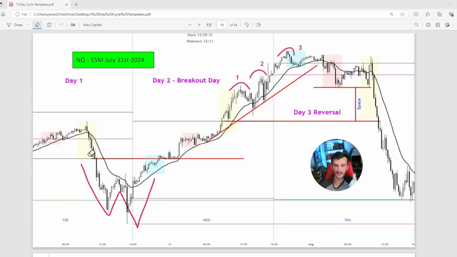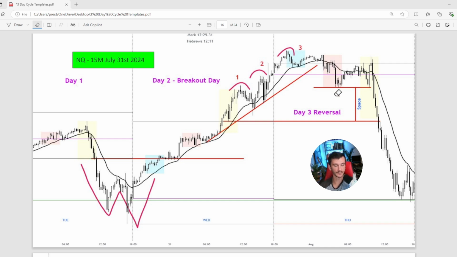So again, day one of the cycle, we have a Tuesday that breaks below Monday's low, puts in a peak formation low at the low of the current week, and reverses the next day, which also turns into a breakout day on Wednesday. This is day one breakouts to the upside. It closed outside of breakout, so you can project that level across.